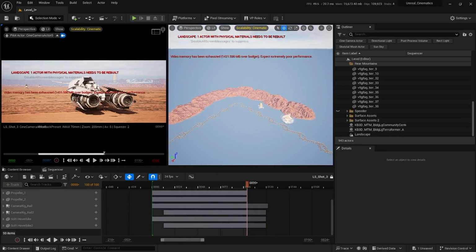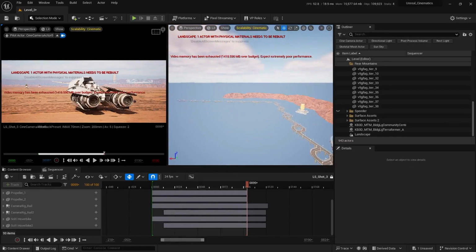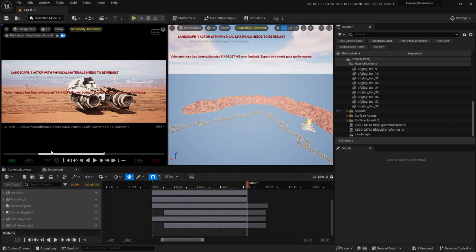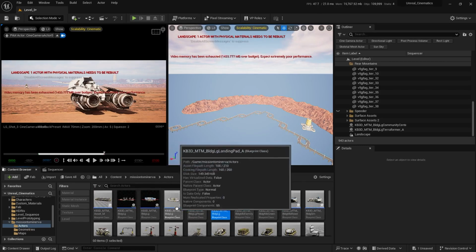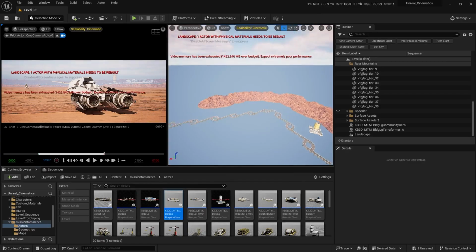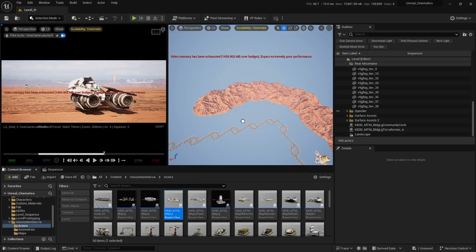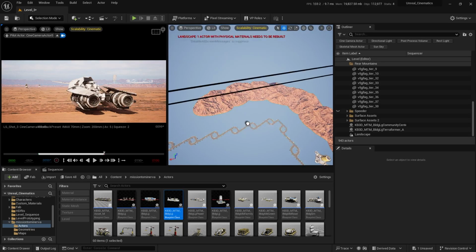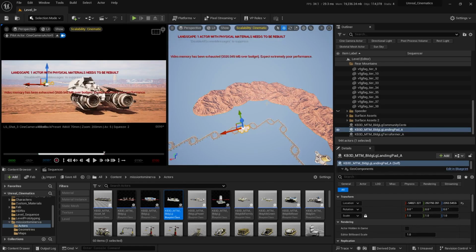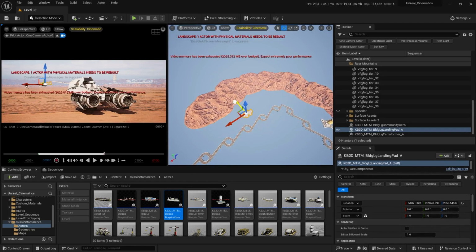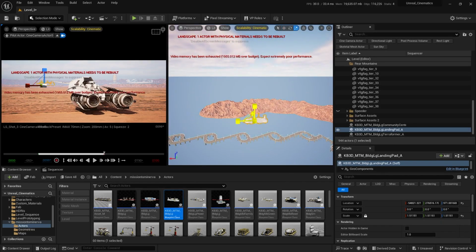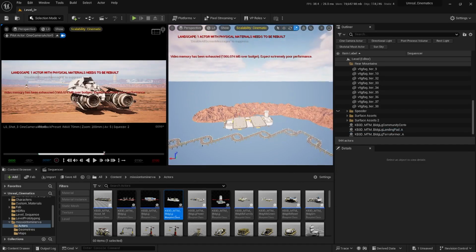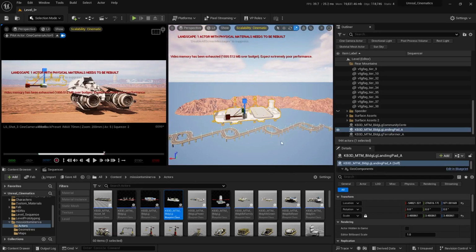and where should I place the next one? I think maybe over here. I'm gonna go into the content browser and let's see, maybe this one perhaps. I'm not sure. Let's give it a try. I'm gonna bring it into my scene and place it just about there. Let's move this thing on Y and I'm gonna bring this thing down on Z. Let me scale this thing up to just about there. No, maybe not. I'm just gonna delete it.